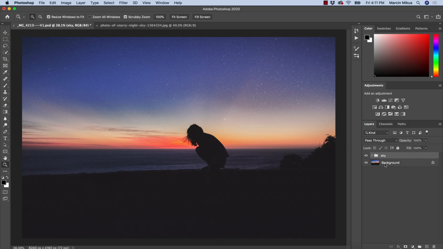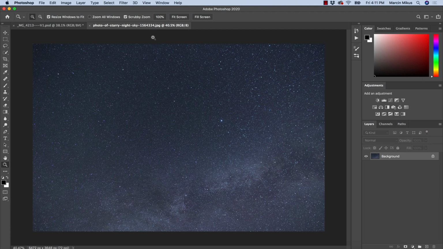Back to our project. First of all, I'm going to remove this effect I have created here. And this is the image I started with. I took it in Cape Town, probably the place with the best sunsets. And of course, to create this, we need some other image full of stars.